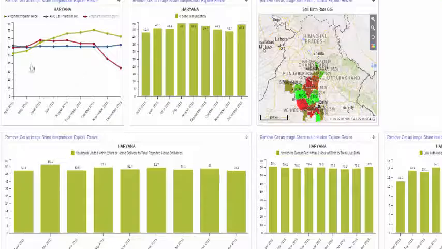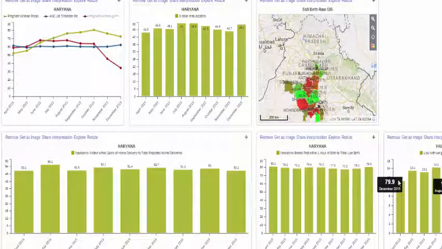For example, here it shows the status of antenatal first trimester registration in the entire state, which is around 60% or so during the month. There is a little pickup here, say around 62% or so, but it is almost constant in the state throughout the months from April 2015 to December 2015. This is zero dose immunization. This is newborns visited within 24 hours of home delivery to total reported home deliveries. This is newborns breastfed within 1 hour of birth, 80% or so. This is low birth weight, 13, 14, 15% or so. So these types of indicators they have put on the dashboard, but you can customize it for your own district.